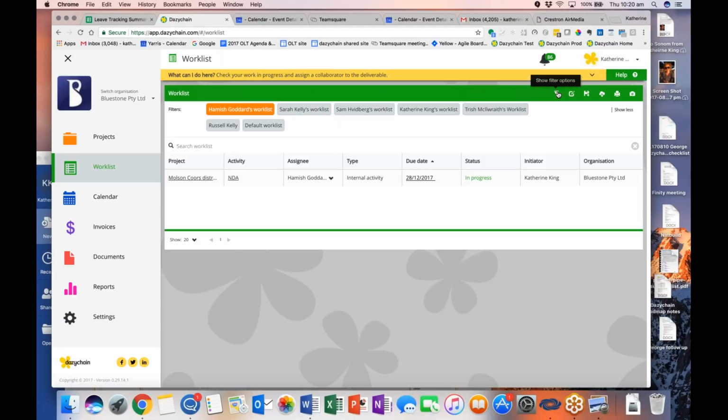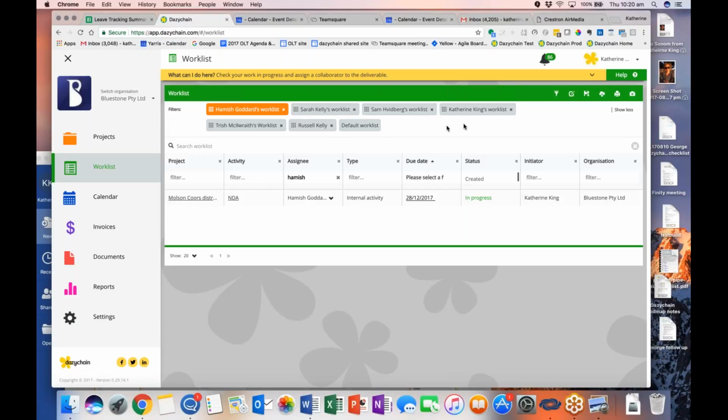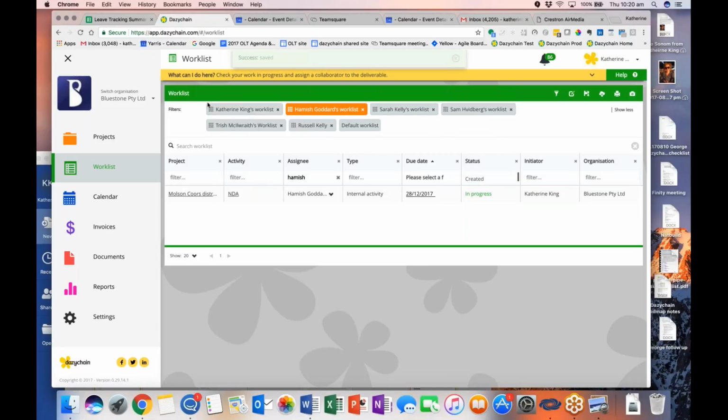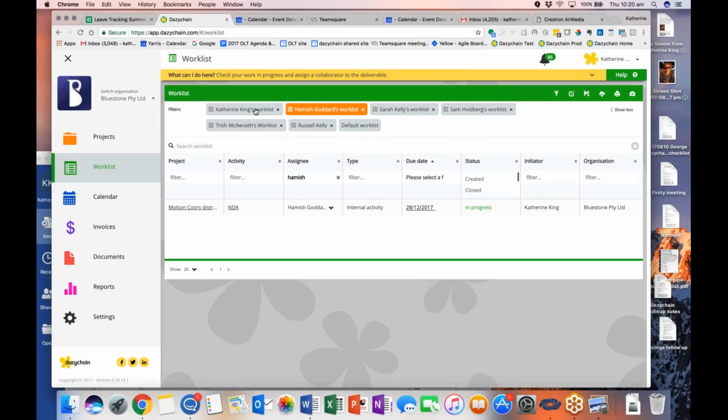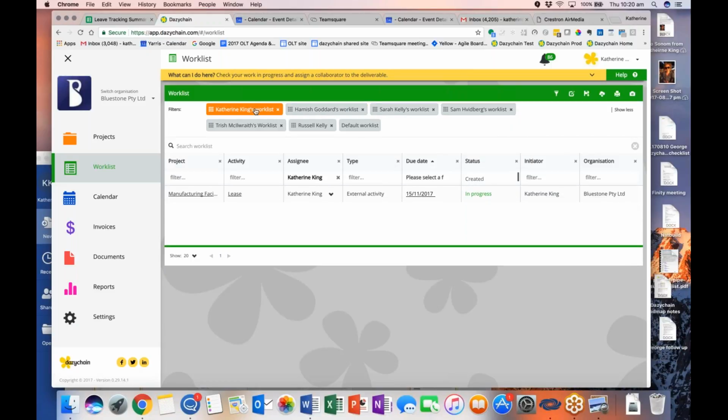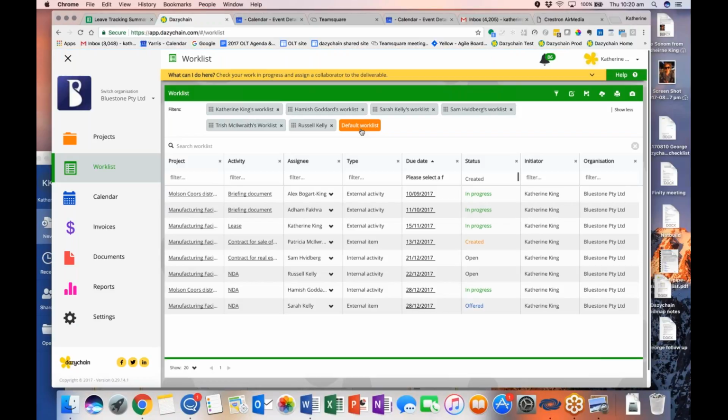Okay, so now we're all in the show filter options area. Have a look how you can drag yours to the front. And then it changes the priority. So from an organisational perspective, you need to be a little bit careful and think this through. People will call you and say, I can't find my stuff. My stuff disappeared. Did you click on, what are you clicking on? Go back to the default work list, click on the default work list, and then I'll say, oh, yeah, right, okay, it's all there again. Then click on your list, you can see your stuff.